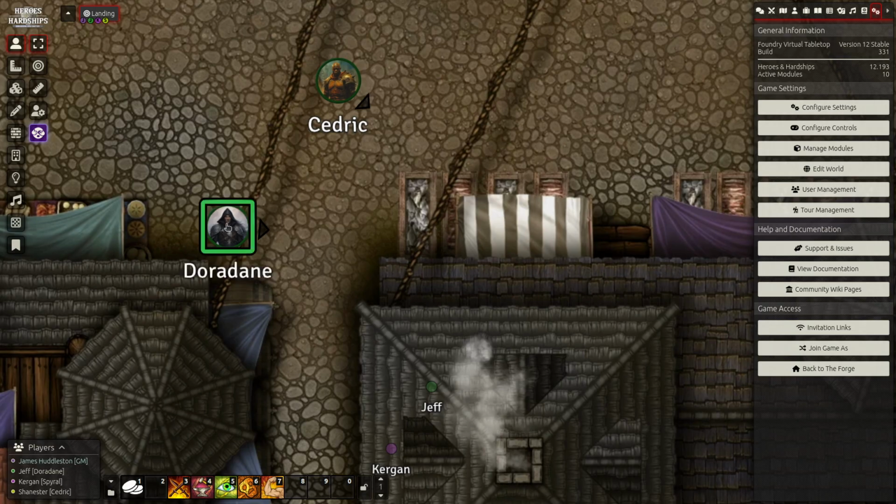Because Heroes and Hardships uses a sort of a 5 action point round, as in, you can't do an action that takes more than 5 AP. I've made it snap at 1.